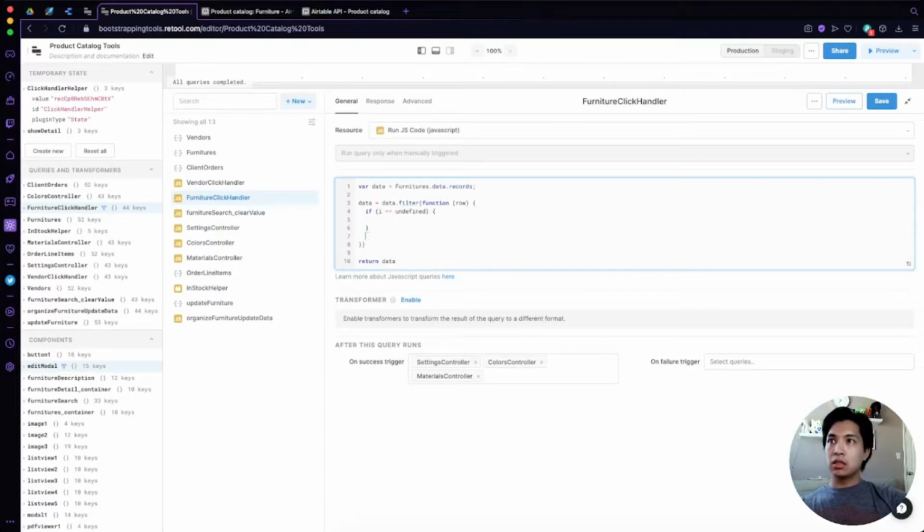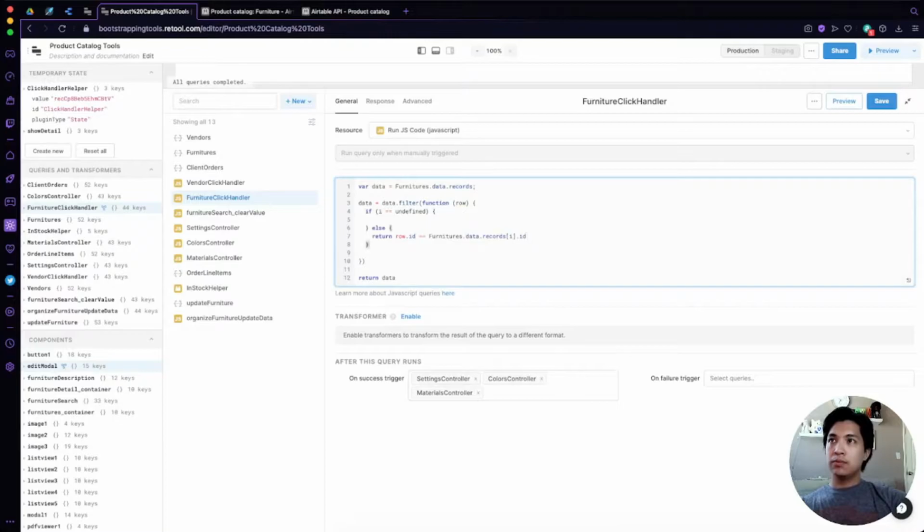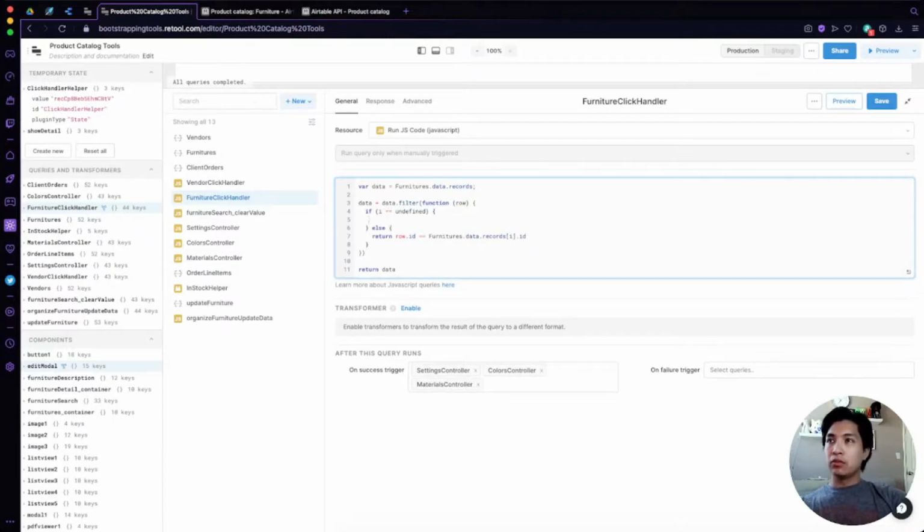So we're going to take this, extract it out, do else, curly brackets, paste that in, and then for this one, actually this is too far. So then for this one, we're going to return row.id equals click handler helper dot value, and that's double, not single.